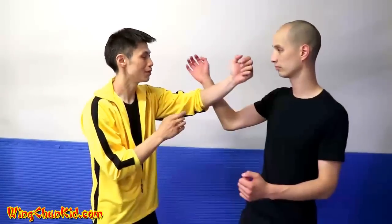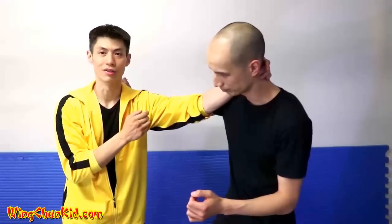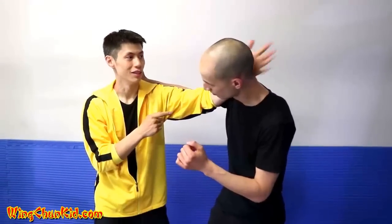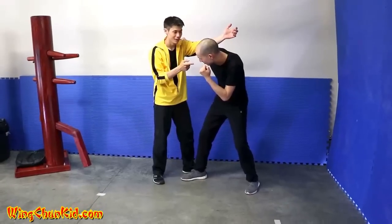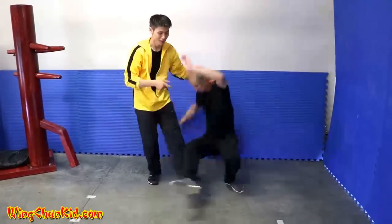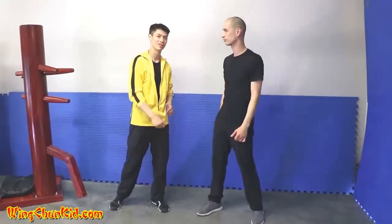There's actually another variation, different from the Yip Man form. In the Yip Man form it's like this one and then this one. What I want to do is move one and then move two to get to this position. Why not go directly from move one straight here? It's shorter if you want to do a clinch. So I deflect — I missed because he slipped my punch. Instead of bringing my fist back and punching, just hit the back of his head at the same time with a little fist. Boom — very nice takedown. That's another variation on technique number two.